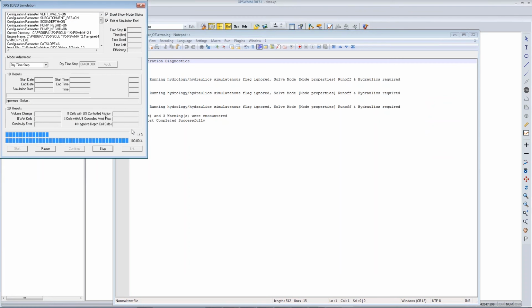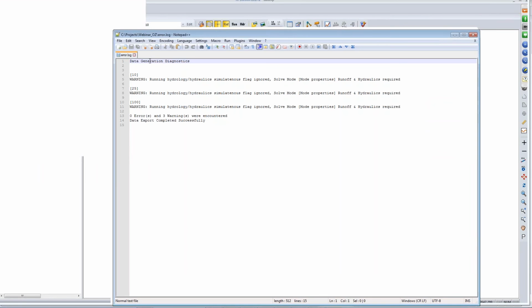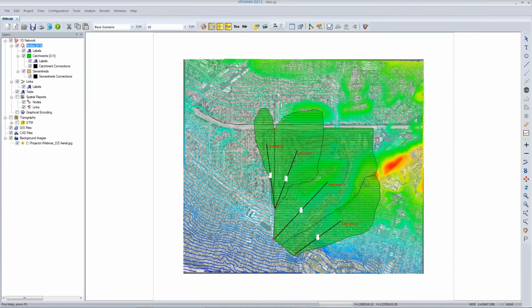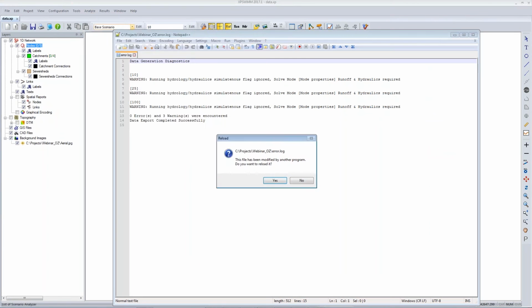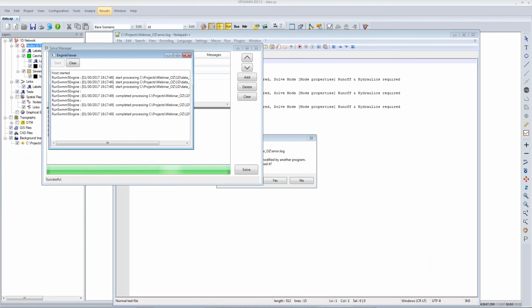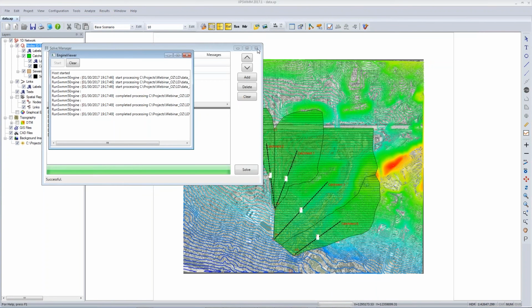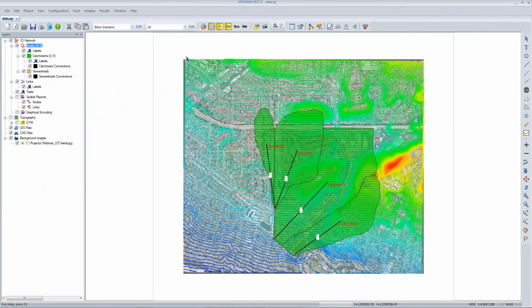I'll solve the model, and you'll see it's solving 1 out of 3, 2 out of 3, and 3 out of 3. It treated these global storms as a batch simulation. Now that's something else that we've tackled in the 2017 version. We have a new Solve Manager. The Solve Manager will actually solve each of these simulations at the same time. If you've got a multi-core processor, for example, 8-core computer, you would be able to solve 8 simulations at one time. So that was definitely going to be a big time saver, although obviously doing it twice with you doesn't save any time, but I was able to save some time.